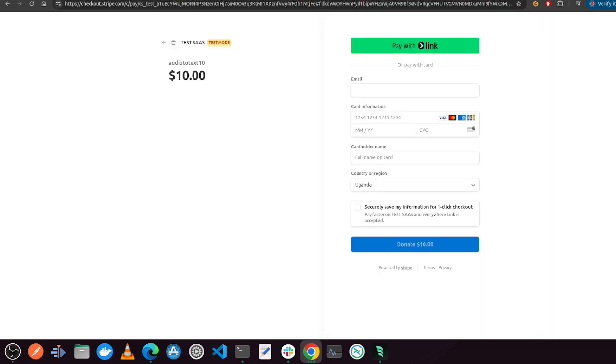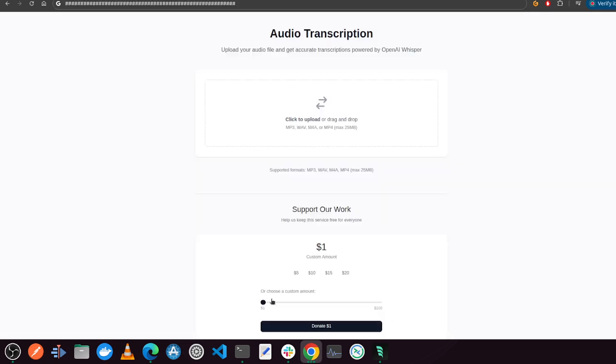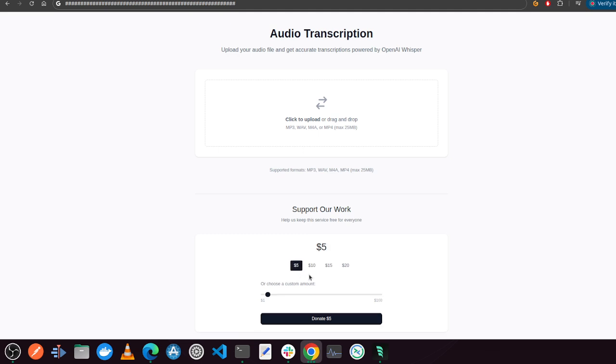Once you select a value with this slider, there are some predefined ones like 5, 10, and so on, but someone can also select others. When you click donate, I don't want to go through a lot of video editing, that's why I grayed out my link to Vercel, because whenever you prompt the OpenAI API, it chops off my $5.